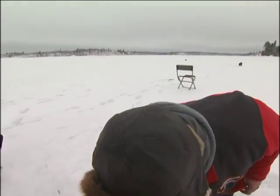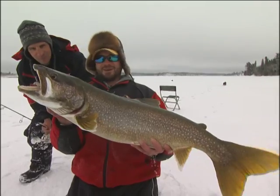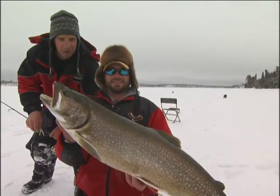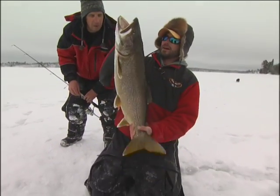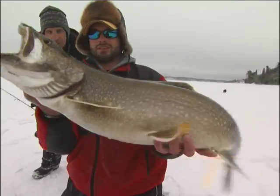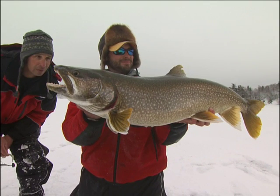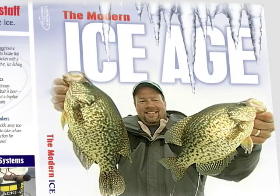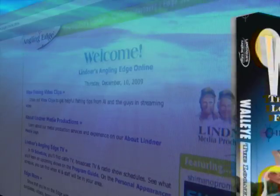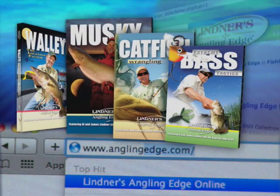This is a real one here — look at that guy. The size is getting quite a bit bigger, James. He's absolutely beautiful. That's a beauty — that's what we come up here for. When they're biting, it's not like this is a one-fish-a-day deal; you can actually catch numbers of fish through the ice, and that's a good program. That's the biggest lake trout I've caught in a few moons. And if you enjoy catching slab crappies and other species all year long, not just in open water, check out the Modern Ice Age and other great installments in the Angling Edge instructional DVD collection, available at anglingedge.com.